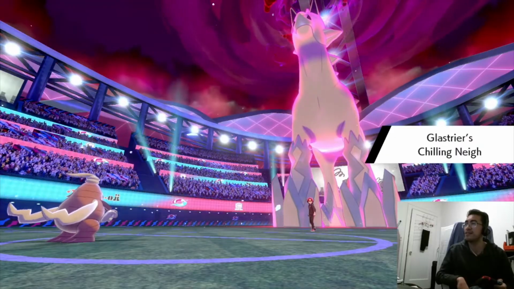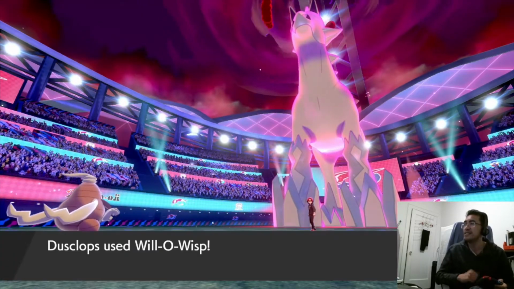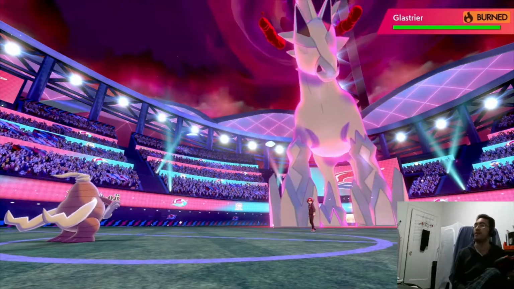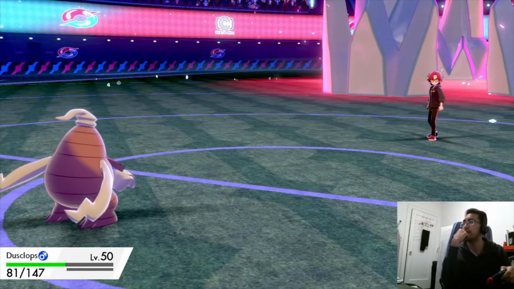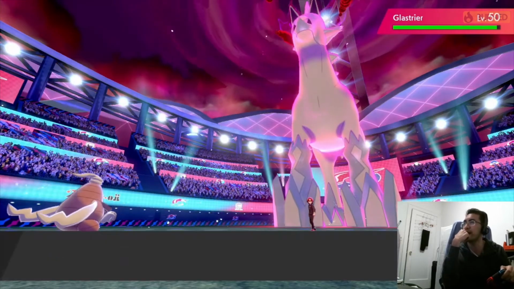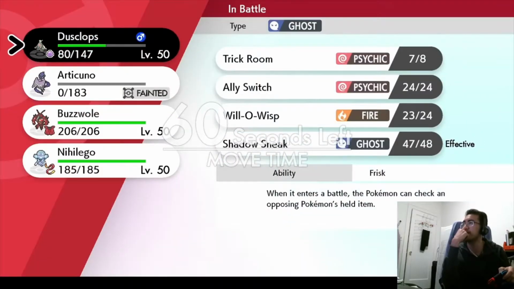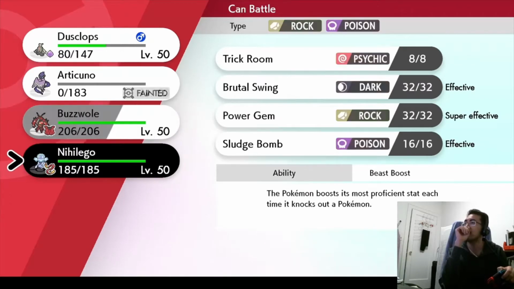Come on. Very important. Hit the Will-O-Wisp. Yes. Alright. We got the Will-O-Wisp off. Alright. Very important. So that helps a lot. Alright, but my Dusclops is getting a bit low. Alright, so we have to bring out the Buzzwole now. This doesn't really help me.